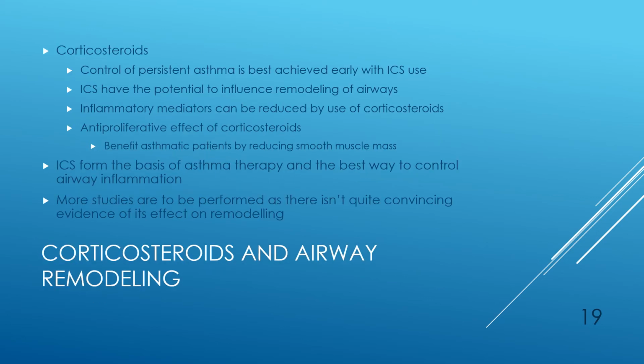How about the use of corticosteroids and airway remodeling? There's some real good evidence showing that if you use corticosteroids as the management strategy for your asthma, the likelihood of getting airway remodeling is greatly reduced. Corticosteroids are the hallmark of controlling asthmatic symptoms. Basically, corticosteroids decrease the inflammatory process of the lung, and it could influence how airway remodeling occurs long term. Studies have shown that there is not an increase in basement membrane, there's no increase in muscle mass in the airway, and so the use of corticosteroids is very, very important.